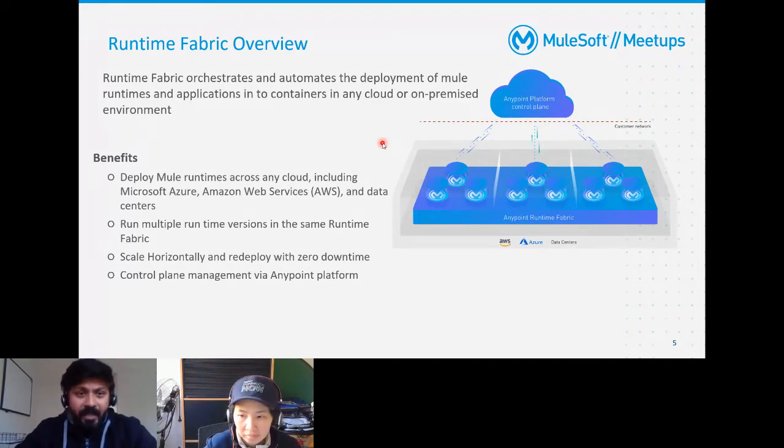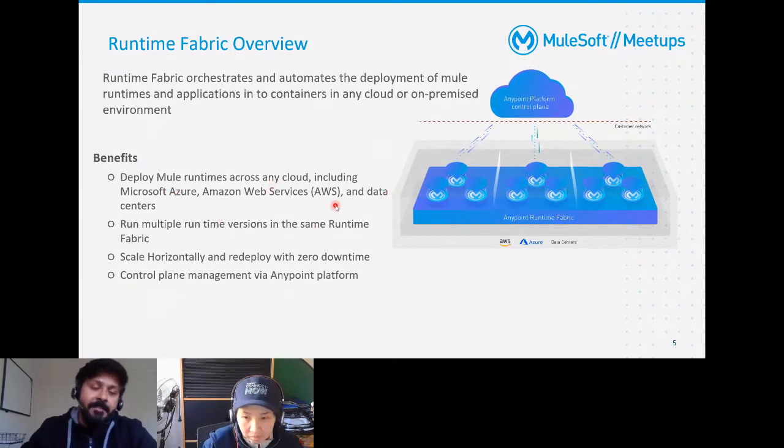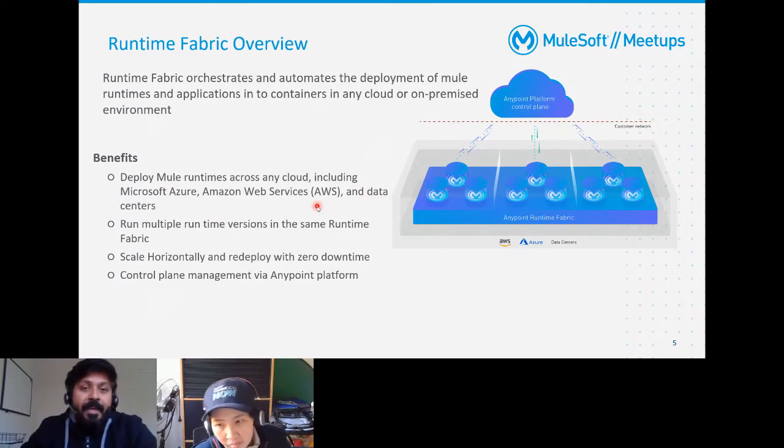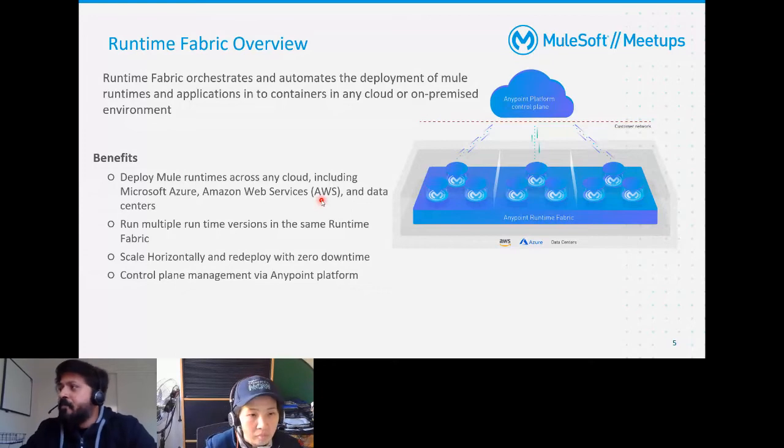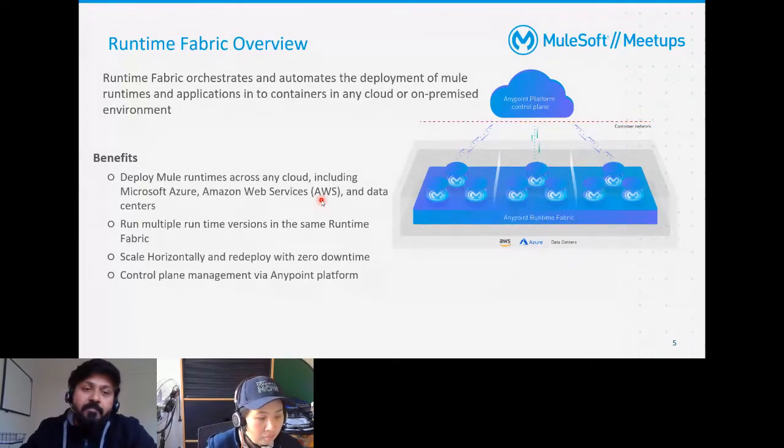Now, when we say it's container based, the Mule application is sort of platform independent. When I say platform independent, the Mule application can be deployed across the cloud. It can be Azure, it can be AWS, it can be Google Cloud, or even any of the on-prem data centers. Now, the RTF is actually built on Docker and Kubernetes to automate and orchestrate the deployment out of the box.